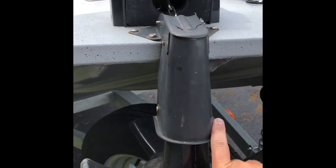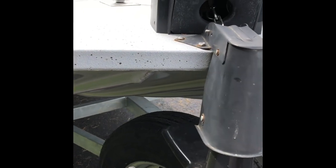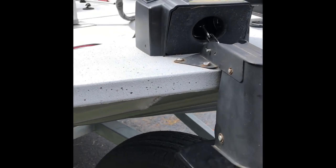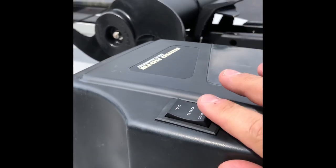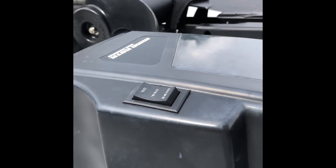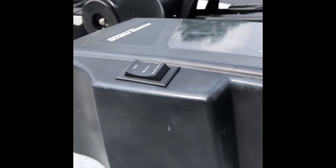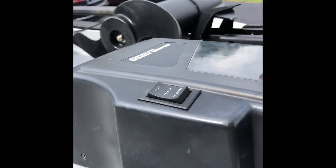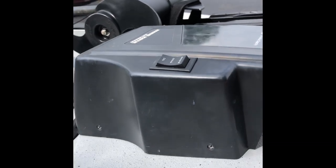I had the Minn Kota 25-pound automatic anchor installed on the boat. It works really great — it has the auto-down feature, so when I'm on the water I can just hold the down button and it keeps sensing tension as the line goes out. If you're in a lot of current you can let 25 or 30 feet of line out and hold you up river. If you get on a good ledge, it'll hold you in place and not let the boat move.